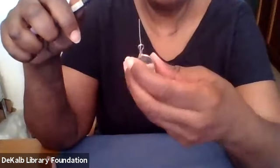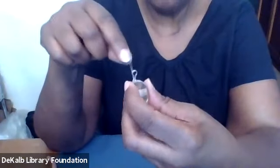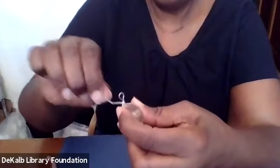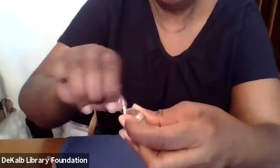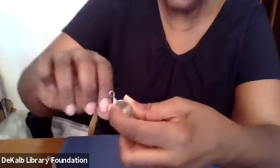So I have a nice loop. And now I'm going to take that small piece of wire and continue wrapping around both sides of the wire. So I have a nice messy loop here. I mean, my nice messy wrap.